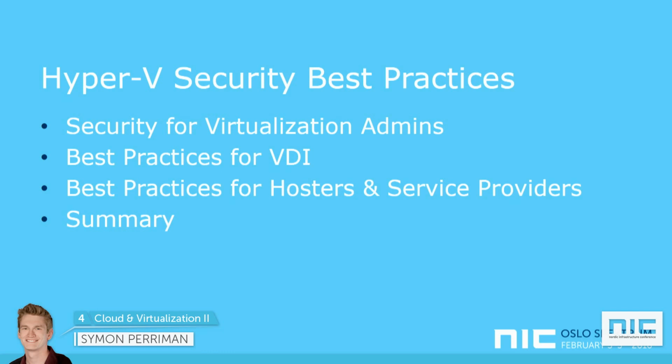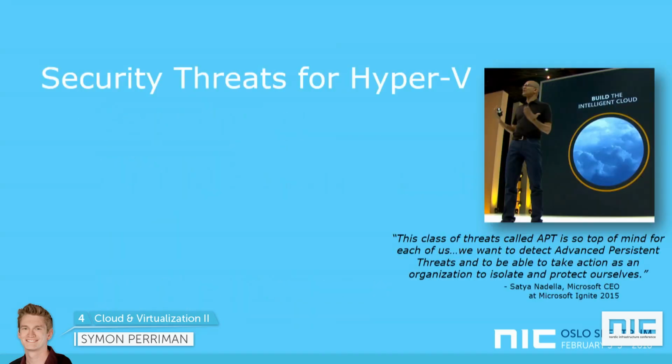That's a challenge, but we're going to walk through an introduction, give you the foundation of the different types of tools that you can use. We're then going to take a look at best practices around VDI, so enterprise client, and best practices around service and hosting providers. But again, all of this is just going to be everything Hyper-V. So let's start off with some foundational stuff. What are the different ways that Hyper-V or your virtualized environment can get attacked?